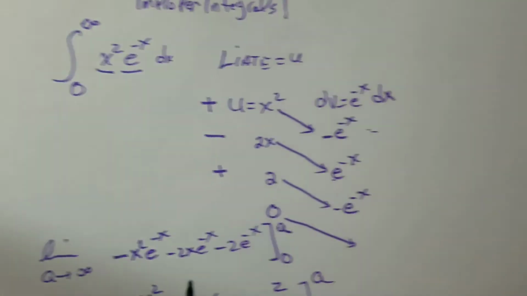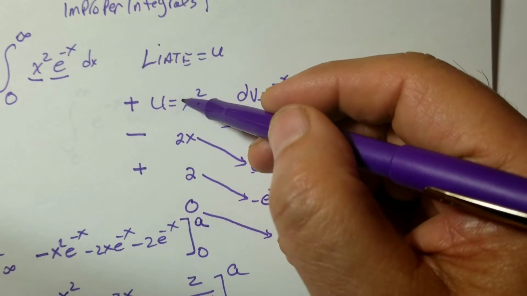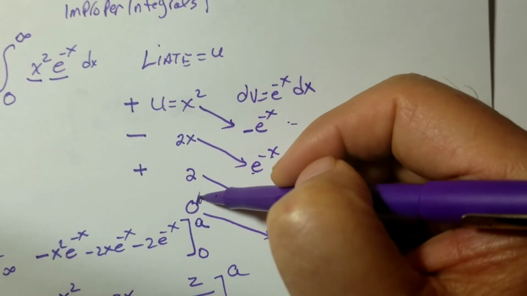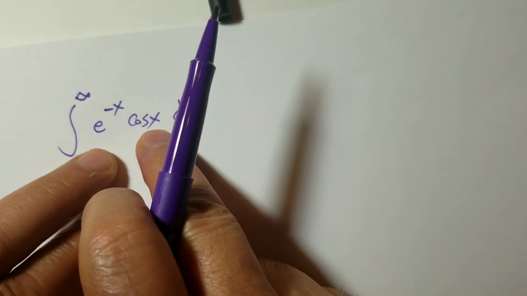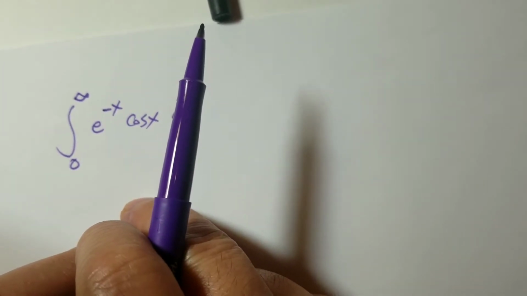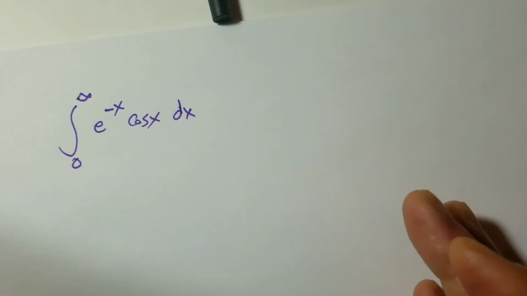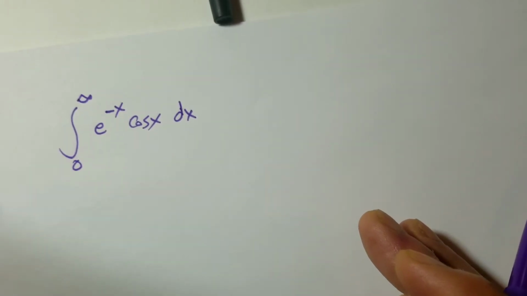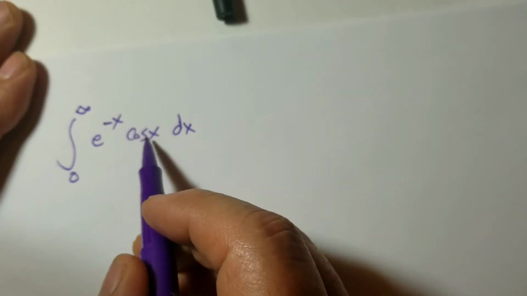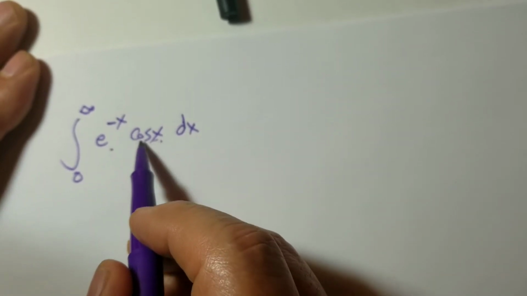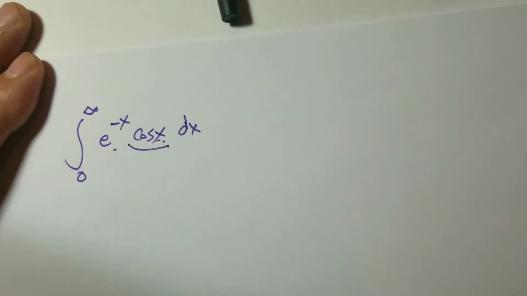Unlike the previous problem, where I take u, which is a polynomial, and take its derivative several times, it leads to 0. In this one, no matter which one you pick, you never end up with a 0. Therefore, it doesn't matter which one you pick for u or dv right here, because they're going to repeat themselves. Because it repeats, you must stop the process when the trig function repeats itself.